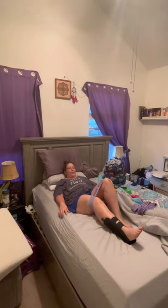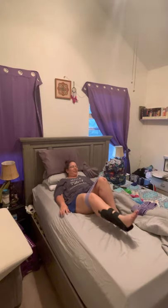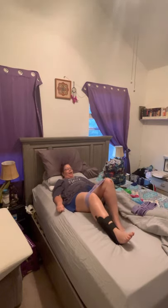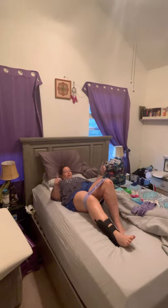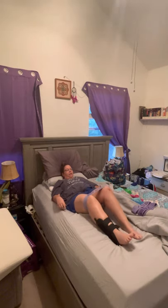Okay, my sheets are really slippery. I can't do it. Like, my foot just keeps going. Wait, let's see if I can dig my toes in. Okay, I can kind of, maybe a little, okay. It's a lift. It counts, totally counts. Okay, I don't feel like it's enough lift. Let's just work on abs.